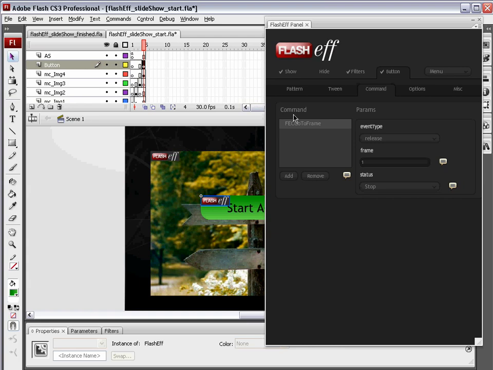Now, one last thing we need to do is just remember that it's going to be about 6 seconds before this last image disappears, and this button is on the same frame as that image, but it is also above the image. So if we were just to leave this as is, this would appear and be sitting on top of this last image. That can't happen.